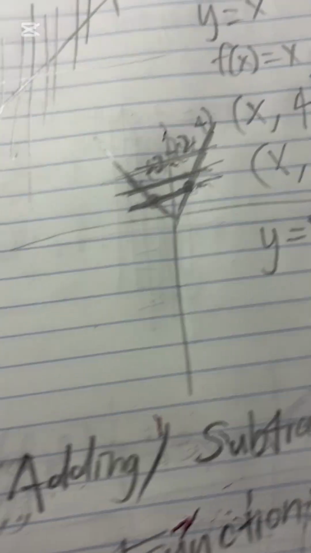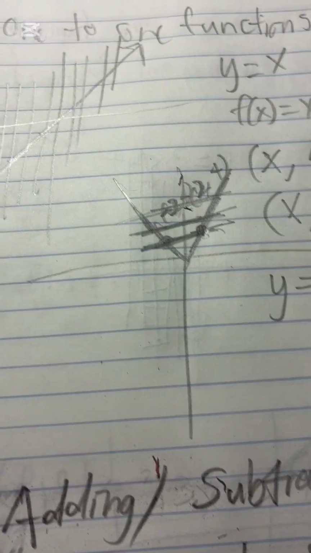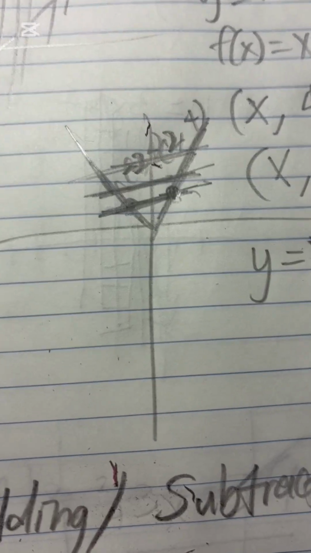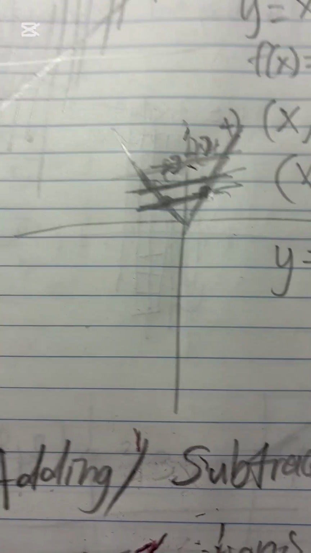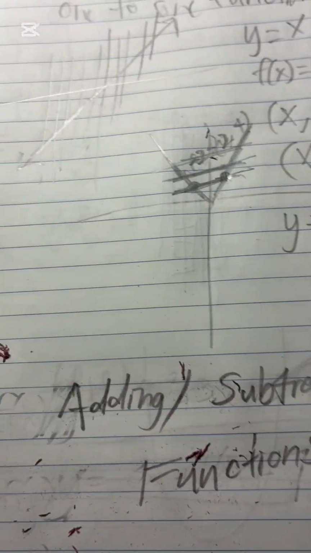Hey guys, this is Vinny, and today I will be explaining two concepts in Unit 3, or functions. Okay, so before we do all this, first we have to see what is a function. A function, at the most basic level, is a rule where one x value, or one input, gives one output, one y value. So the purpose of this is a tool to find patterns and predict how things change.